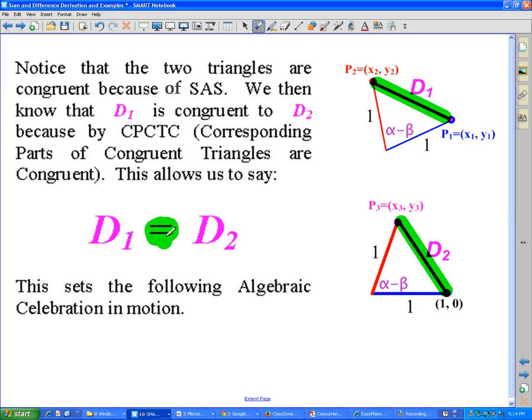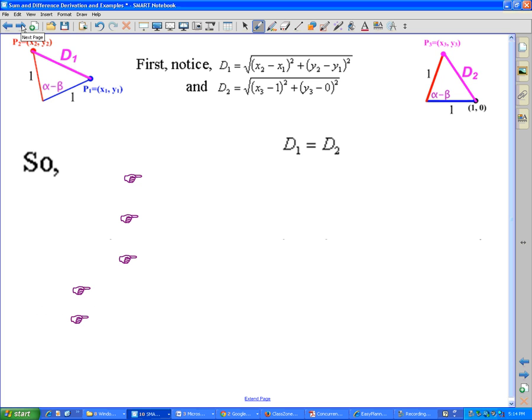This is where we finally get to start our little algebraic celebration. So let's watch this. Remember when I told you things were going to get ugly, and you thought it was only going to get as bad as Keanu Reeves? And hey, don't get me wrong, Keanu Reeves is not pretty, but this algebra is a little bit crazier. It's really, I mean, it's not terribly freaky. It's just a lot of parts.